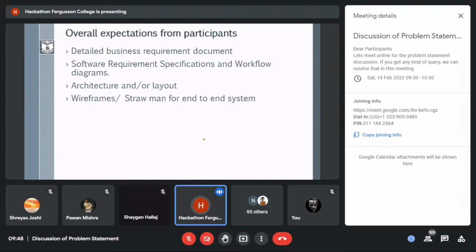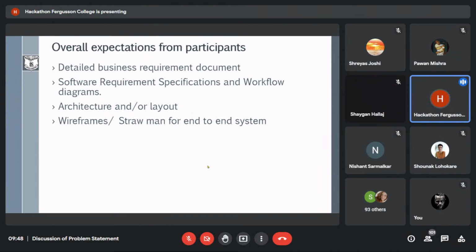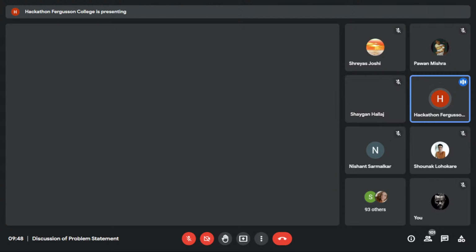What would be the type of the file? It can be anything. It can be a Word file, it can be a PDF, it can be a PowerPoint presentation, it can be anything, right? So don't worry about what could be the problem statement or something like that. But try to cover the points which would be appealing, which would be convincing, and which helps your evaluator to understand how you are solving the problem, right?